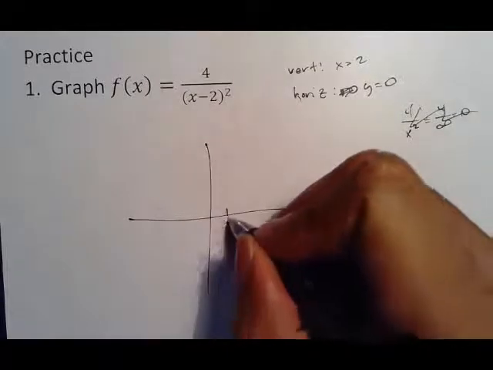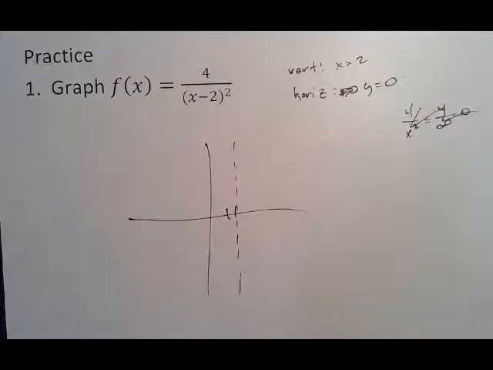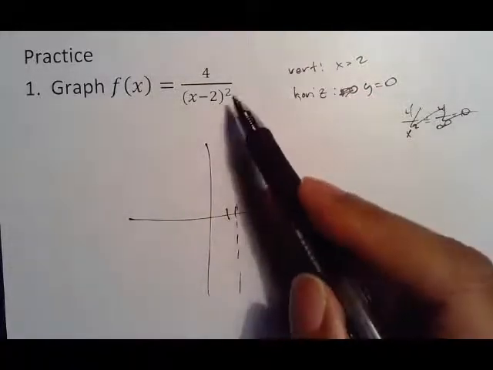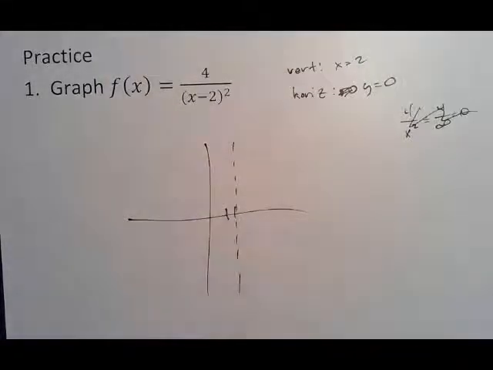X equals 2, I go over and put my asymptote here. And then you remember what I told you. Because there's only one asymptote, chances are it's going to be something here. We also, I think, learned that whenever it's squared, it ends up at the top. So if you have that picture already, you know you're in good shape.